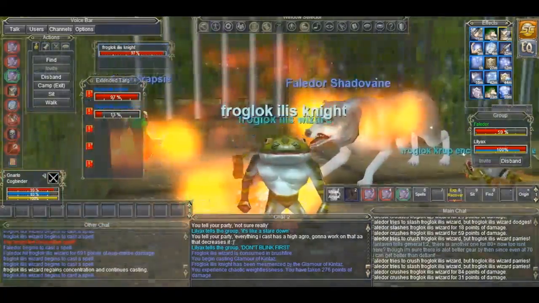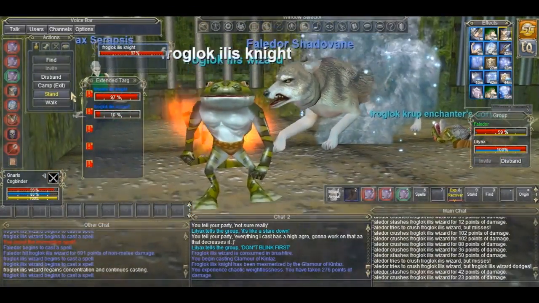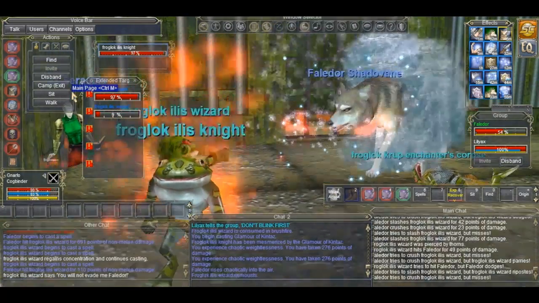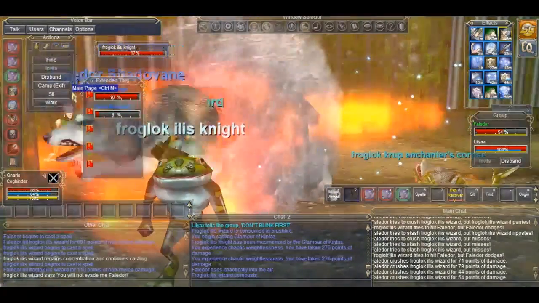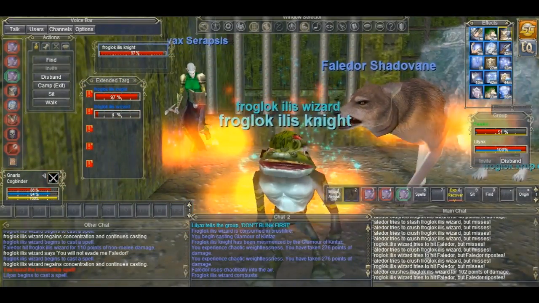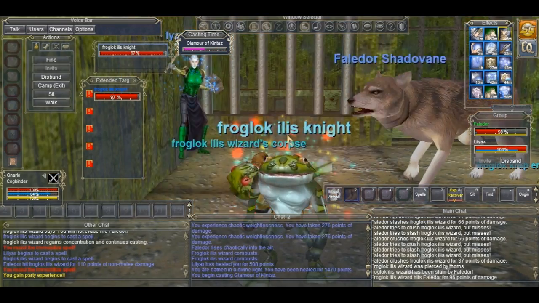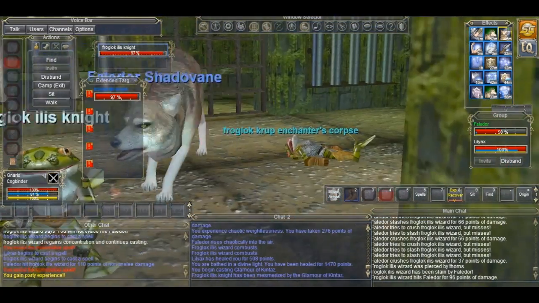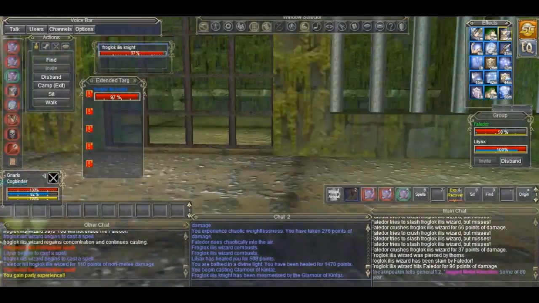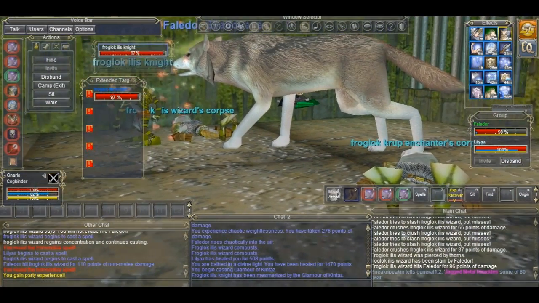All right, taking situational awareness, make sure nothing's coming up behind us there. Unfortunately, the wizard, every time I sit down, he stays on Foul until I sit. Being a caster in this game, when you sit down and the mob knows that you're meditating, it automatically bumps you up a little bit in the aggro list. So every time I sit down, he turns around and casts on me again.